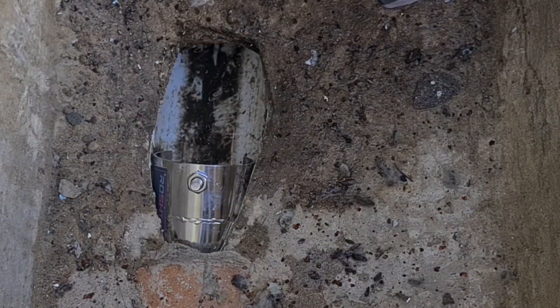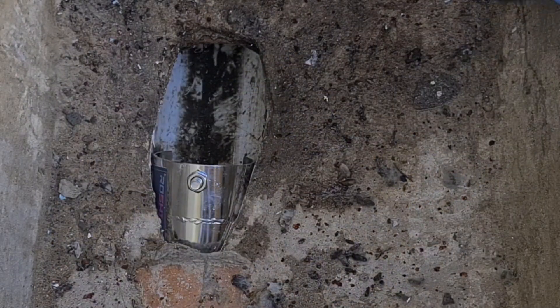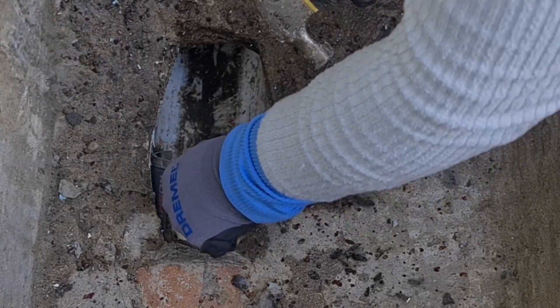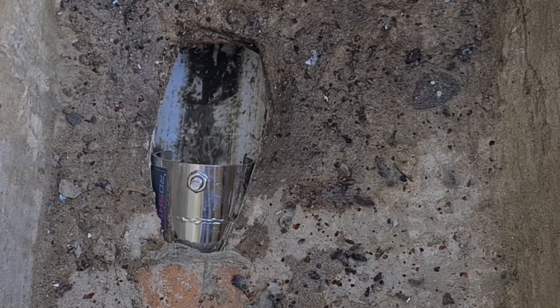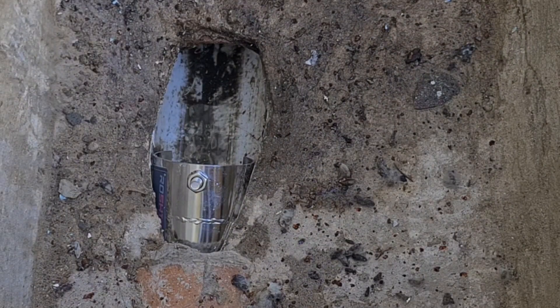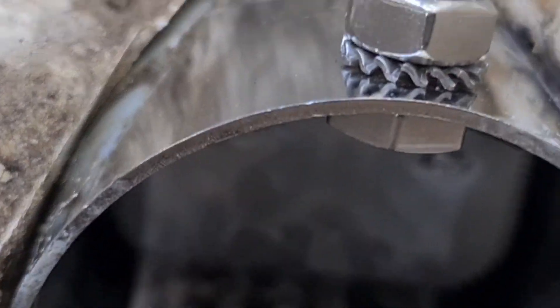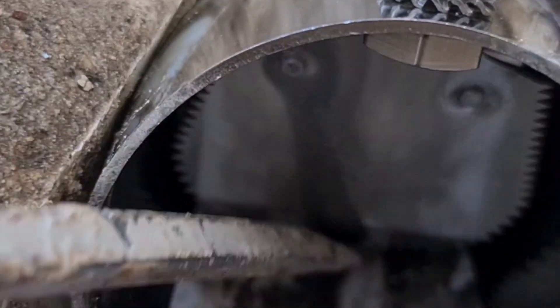That's wedged in there pretty tight. What I'm going to do now is just go ahead and clear all of this rat poo out from here so that I can tell whether or not they're able to come back. They shouldn't be able to get through there. I figured you'd like a close-up of what it looks like inside — if you were a rat that would be a really unwelcome sight wouldn't it? It's like a little letterbox!